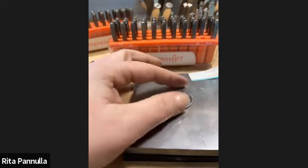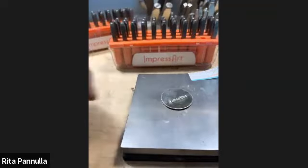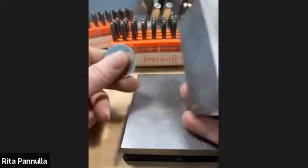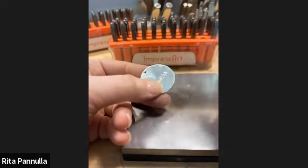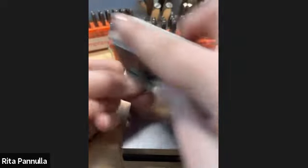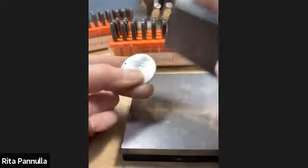So I am going to come in with my enamel marker. First, I want to polish this up a little bit. Let's not skip a step. I'm going to come in with my buffing block. I'm going to start with my fine side first. And I'm going to run it over. I'm just going to do one side to show you the difference between a polished blank and a non-polished blank.